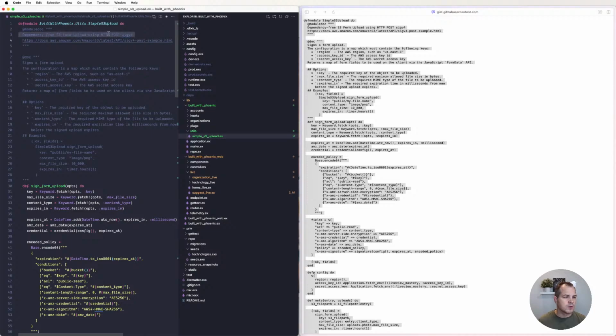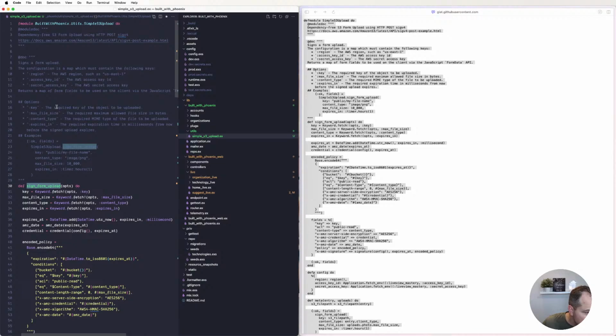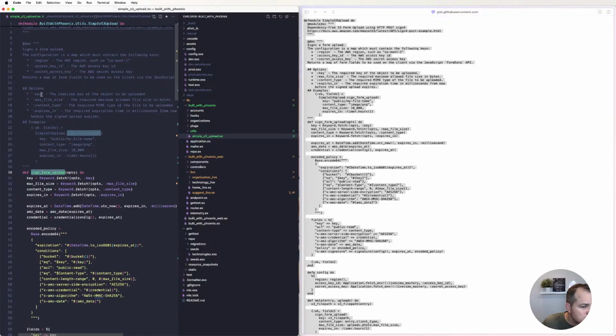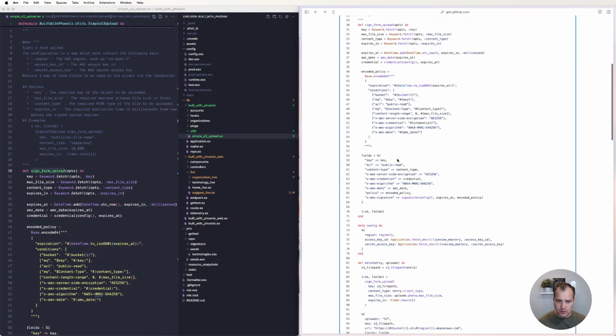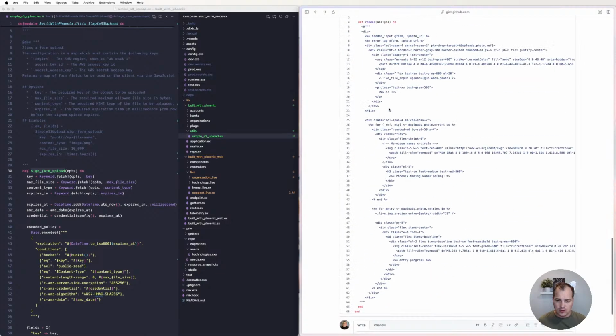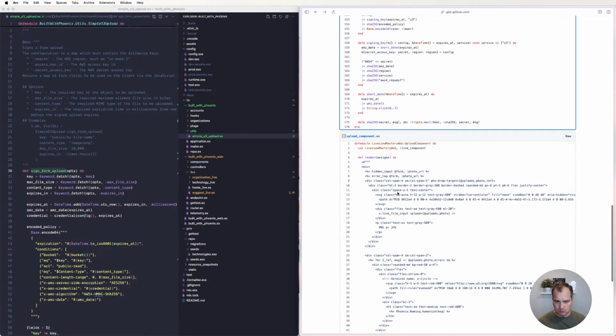Example signs a form upload, sign form upload. And then the other thing is the component. We don't need that at the moment.